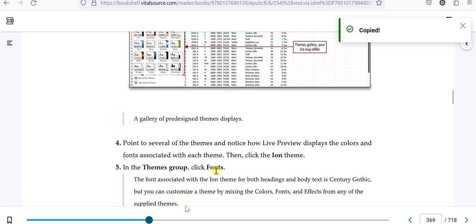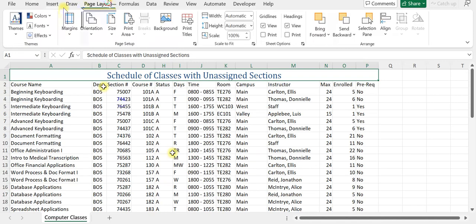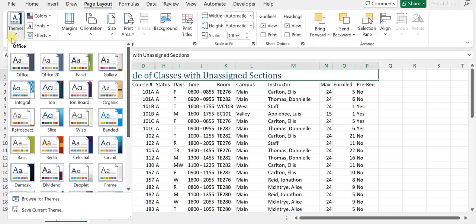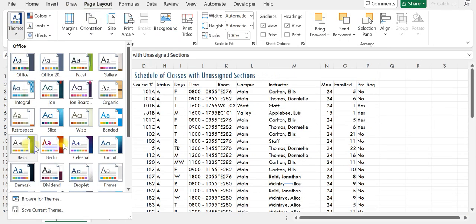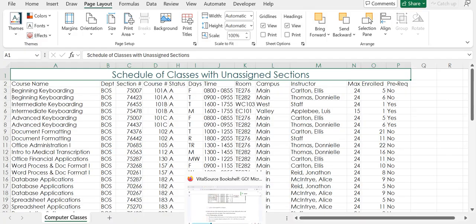That's something everybody has. Perfect. Okay. Page layout tab, themes group, themes. And we're looking for ion. They're here somewhere. There's your ion. All right. I guess that's what they want. That's okay.